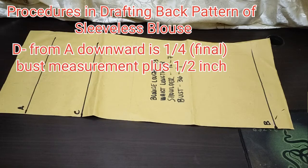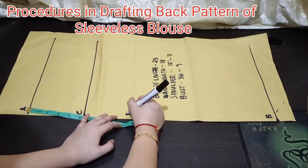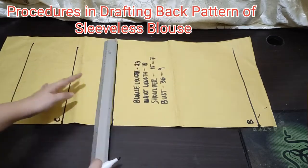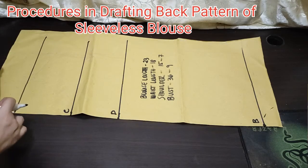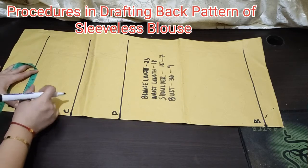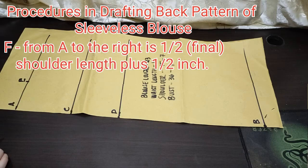B from A downward is 1/4 final bust measurement plus 1/2 inch. From A to the right is 3 1/2 inches. F from A to the right is 1/2 final shoulder length plus 1/2 inch.